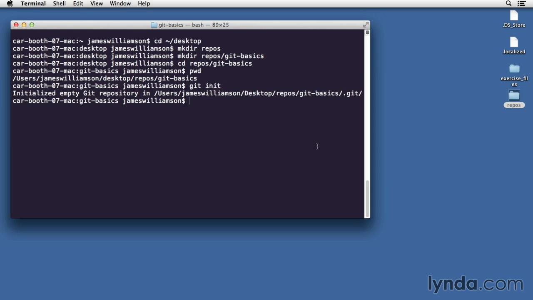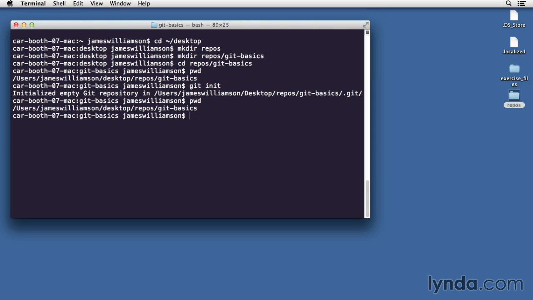In the last exercise, if you remember correctly, we created 2 directories, and then we initialized one of those, the Git basics directory, as a Git repository. Now, if you're going to be working with the repo, you need to be located inside of that within the command line in order to run commands. So you'll notice that if I look at my current directory, I'm inside of the Git basics directory. So if you're not inside of your repo, you need to navigate to that before running your status.